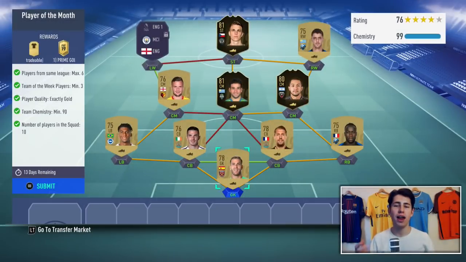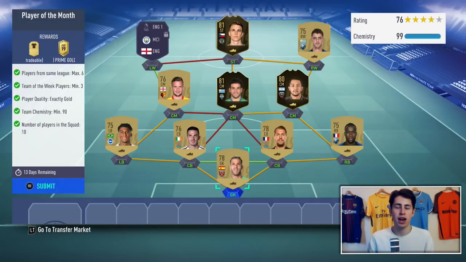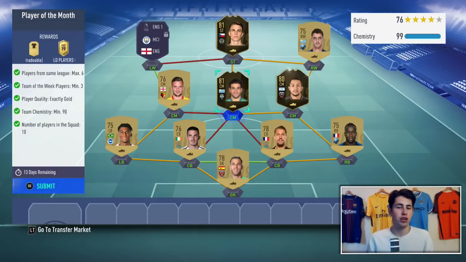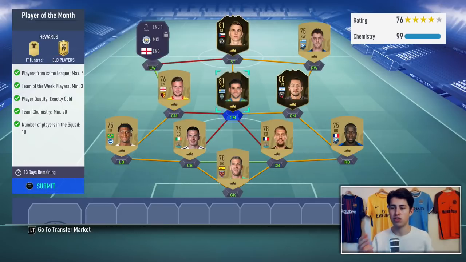Finally, we've got Player of the Month, which gives you a Premier League kit and also a Prime Gold Players pack worth 45k. This SBC will set you back around 40,000 coins, which isn't too bad, and the main cost is the 3 informs that you require. So you need a maximum of 6 players from the same league. As I said, 3 Team of the Week players. Everyone needs to be gold and you need 90 chemistry overall. So you don't need to use any high rated cards, you just need 3 informs and then you can build the rest of your team with some non-rares.